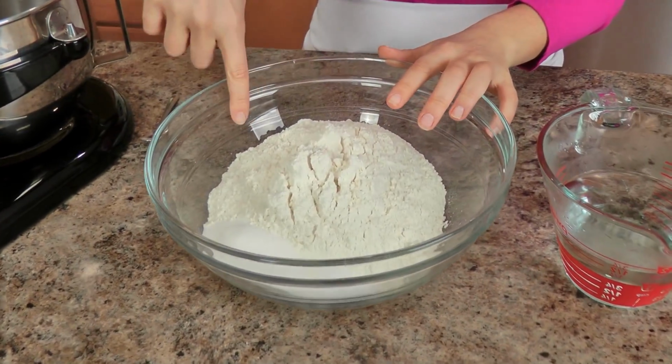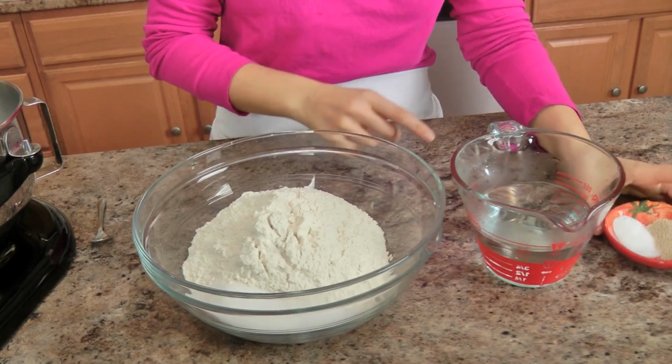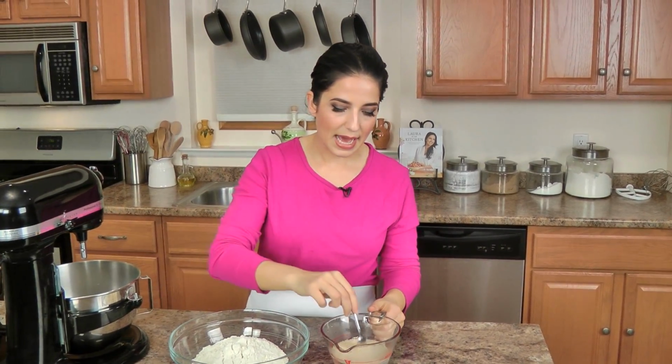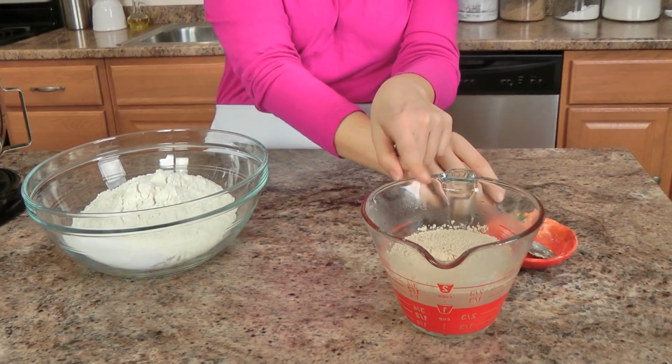All you need is some bread flour, sugar, salt, warm water, and you'll need additional sugar and some active dry yeast. Now my water is nice and warm at about 110 to 115 degrees Fahrenheit. I'm going to add my little bit of yeast and my sugar, and I'm just going to let that sit aside until it becomes all foamy and the yeast activates.